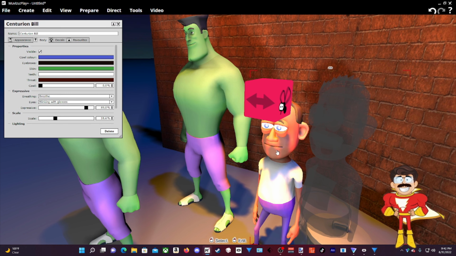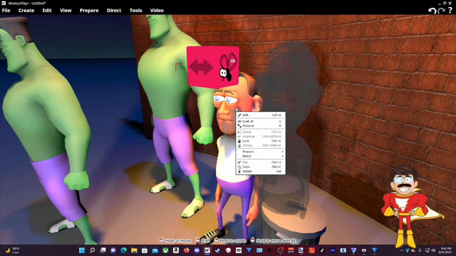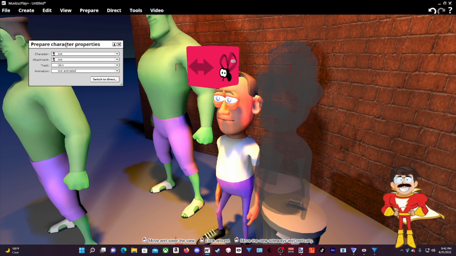First, I animate each character's properties in the timeline. I start with the first one, go to prepare, then properties, and under the prepare character properties, I keep these 2 as Joe, the original characters.